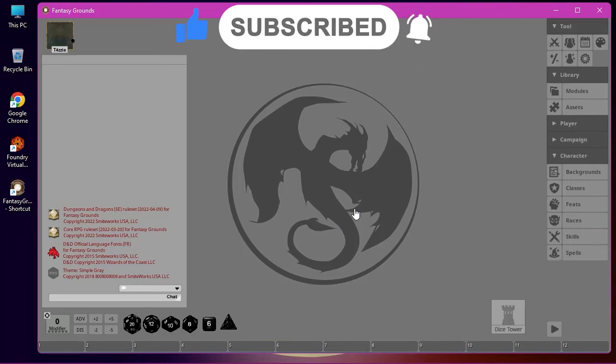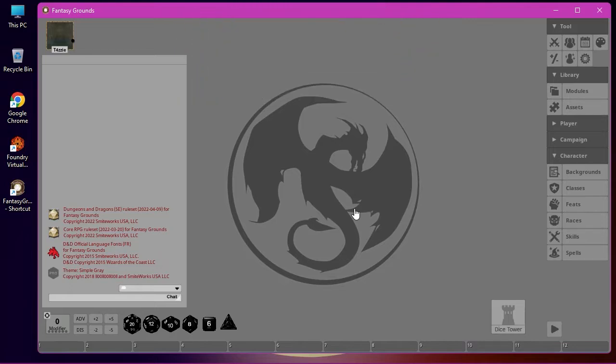One thing to note about Fantasy Grounds is when in doubt, try right clicking. If we right click on the desktop here, we get the option to exit the session. If we right click on, say, our chat window here, we get the ability to unlock the position. So when in doubt, always do that.